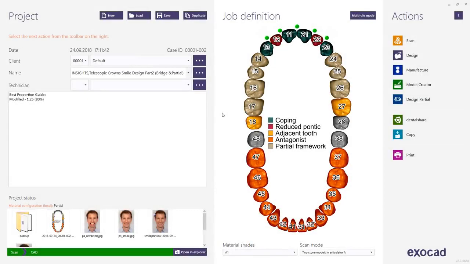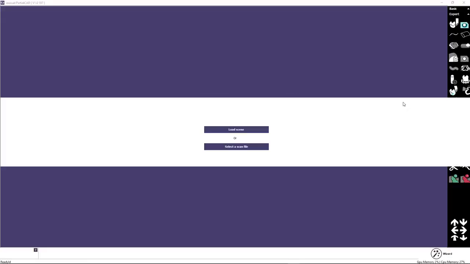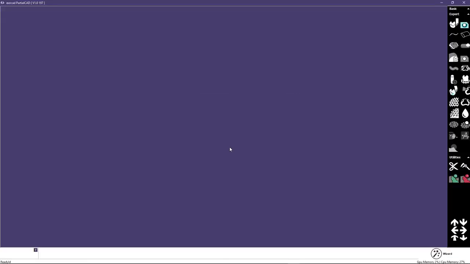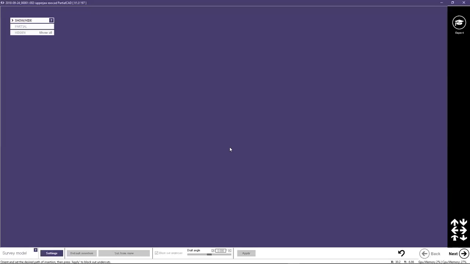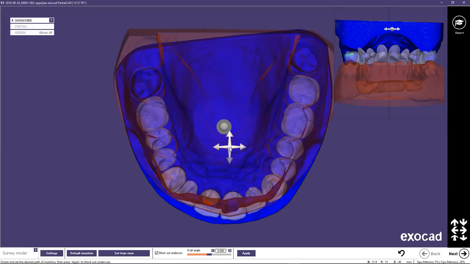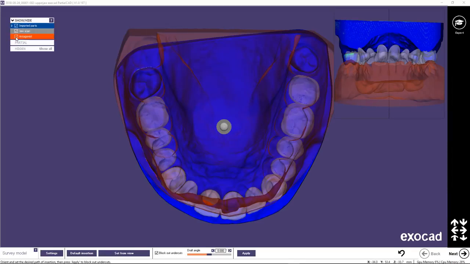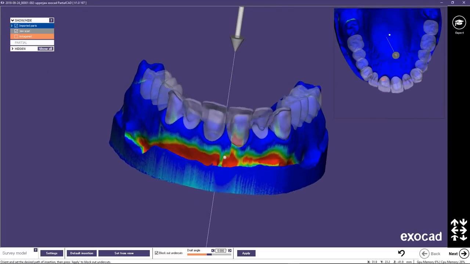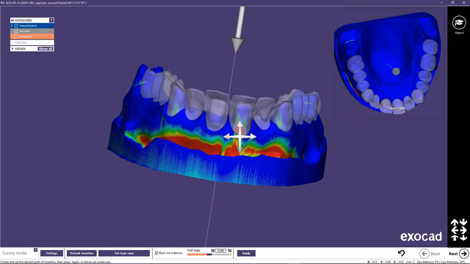Once the CAD software has been closed and everything has been saved, we come back to the Dental DB with the same project. We don't need to change anything here. We just continue by clicking on Design Partial. Here you will probably notice that the software loaded again the initial scan, so with the dies, not with the telescopic crowns.